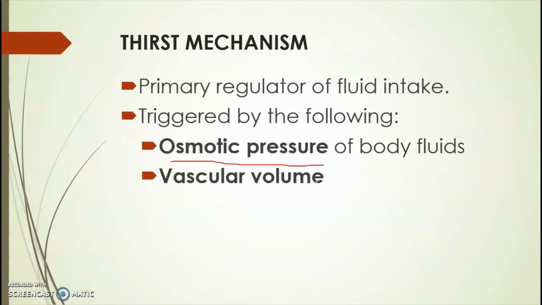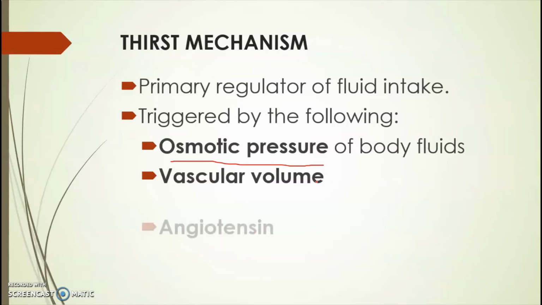So vascular volume, we are referring to the water of the blood, which is your plasma. So the amount of plasma in the blood can also trigger your thirst mechanism depending on the volume of plasma. Okay, so if we have a decreased volume of plasma in our blood, basically your thirst mechanism will be triggered. Mas nati-trigger siya kasi nga pag kokonti ang plasma, that's considered as dehydration na po sa ating vascular system.